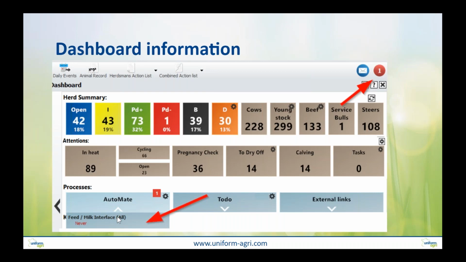So even if there's nothing to see, no red light blinking, no automate error here, it doesn't guarantee 100% that the information is actually correct in the process computer, because that depends on a lot more processes. So it's a good indication, and if it's blinking or available here, something is wrong. But if it's not there, it doesn't guarantee that everything is 100% correct.